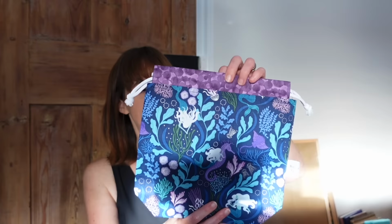I also wanted to get a little project bag to go with the yarn prize that I bought, the Moulin Rouge that I got from Dina's Home of Crafts. I found this at Bellica Yarns, and we had a lovely chat with the girl at Bellica Yarns, whose name has just left my perimenopausal brain. It's going to really bug me. Anyway, I'm sure if you know of them, you're all shouting her name at me. So I've got this gorgeous bag to go with it.